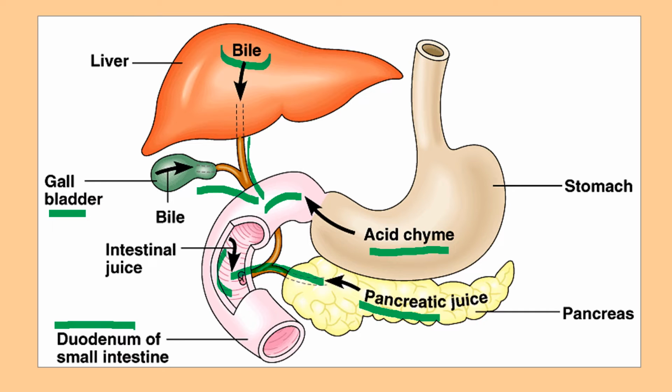So the duodenum is this rich mixture. We have all of the food molecules in that cheese sandwich. We have gastric juice, there's mucus, and then to that we add intestinal juice, pancreatic juice, and bile. So the chyme that's in the small intestine is a very rich mixture of molecules from very different sources.